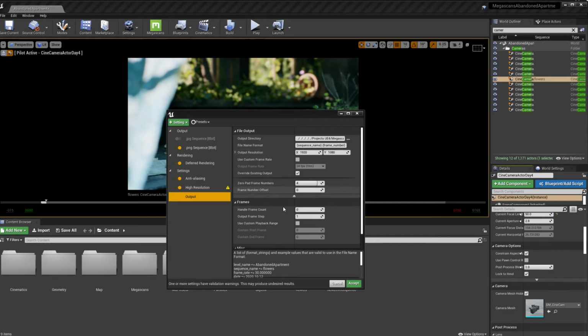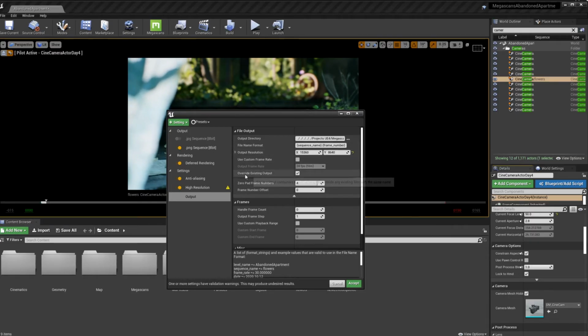For this particular tutorial, I decided to go completely insane, and we're going to do a 16K image. I don't know what a 16K image is used for, but we're going to do it because we can. So 16K according to Google is 15360 by 8640. Okay, this is a 16K image, so it's going to be a huge image.